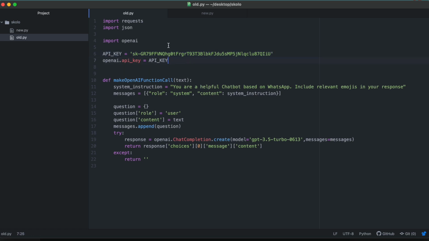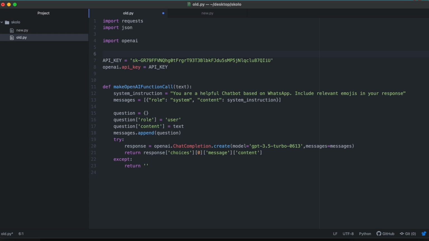But in real code, you wouldn't write your API key like this. You would put it as an environment variable, or you would save it in a different file called config, which you would git ignore. You would make sure you protect your API key, that it doesn't get out there. But for simplicity, I just have it here so that you can see everything in one place, what exactly I'm doing. So this was the old way we used to initialize OpenAI. You would have the API key and put it like that, and then say OpenAI.api_key and specify it, and that would initialize the OpenAI library with a key, and every function you call after that would work. This was a global initialization, right? Like initializing the API globally.